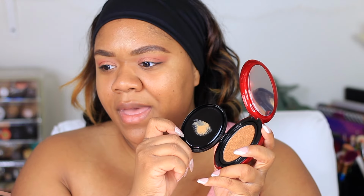And then this compartment closes so that the foundation is protected and doesn't dry out, because it isn't a cushion. So it seals closed, and then you open it. Now, when you get a new one, it's going to have this really great protective seal inside as well. If it doesn't have that, send it back. It should have a really sturdy protective seal with directions on how you tear it off following the seam of the product. And then you open up and you have here.